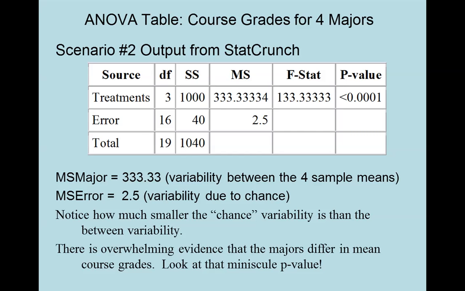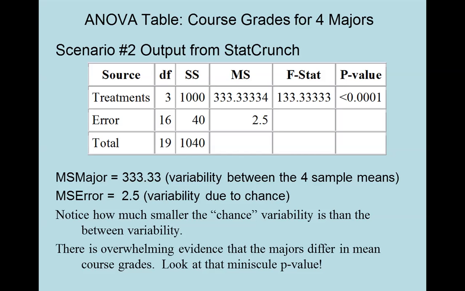But the between, right, how much are 83 versus 93 and 83 versus 83 and 83 versus 73 and all those comparisons, how much variation is there in those sample means? Well, that's huge now, right? So the sum of squares is 1,000 divided by the degrees of freedom to get your mean square. That's 333 1/3. Well, now the mean square is huge. There's lots of variability between the sample means compared to what you see random by chance in the error line. So 333 1/3 divided by 2.5 is 133 1/3. So that's why your F stat is so big now.